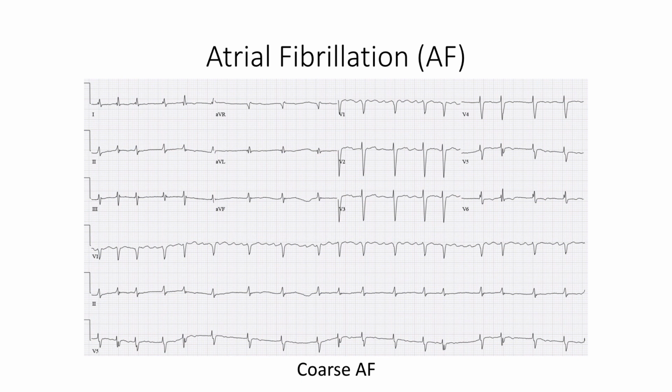Okay, so we're going to switch gears a bit and talk about a really important rhythm that you're likely to see on the medicine, pediatrics, surgery, and family medicine boards, atrial fibrillation. Atrial fibrillation is an electrical disorder of the atria in which there are rapid, chaotic firings of the atria, with a concentration of the signals usually coming from the pulmonary veins in the left atrium.